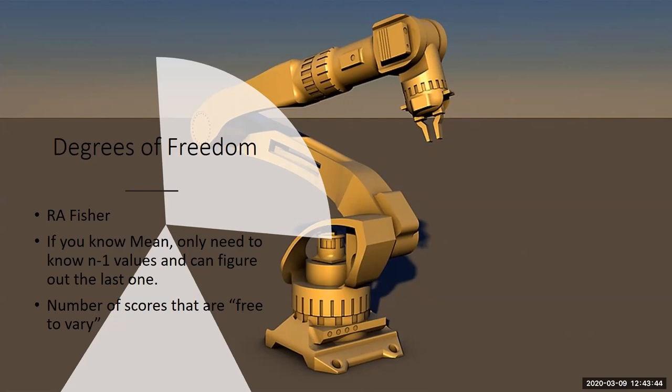Actually, Gossett didn't invent or come up with the idea of degrees of freedom. R.A. Fisher did. And actually, Fisher's the one who sold everybody on the brilliance of Gossett's work. Before Fisher came along, people read Gossett's stuff and didn't really apply it. Then Fisher came along and said, hey, you guys, actually this is pretty good stuff we need to be using it.